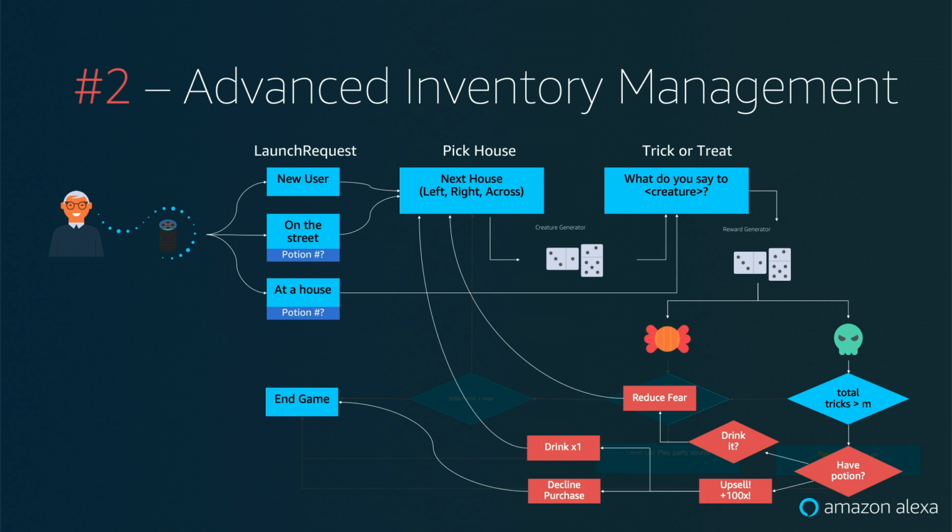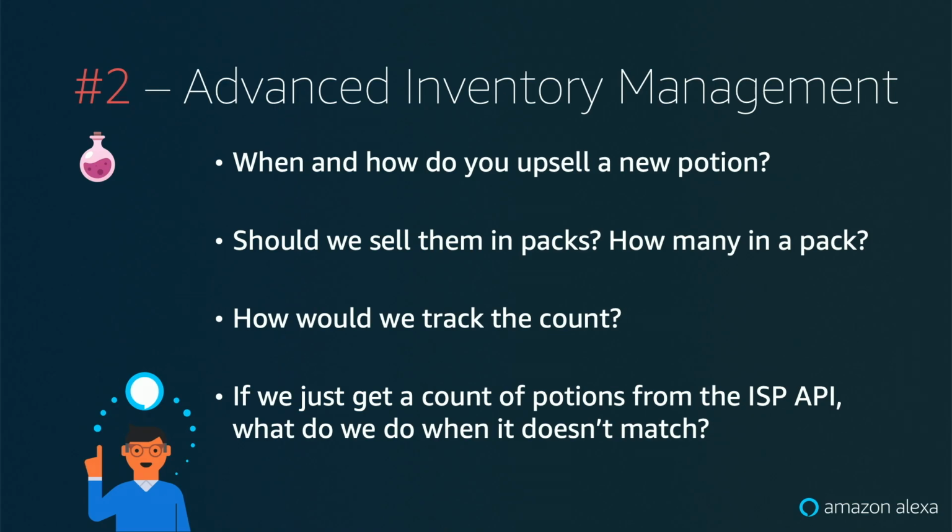Maybe they come in packs of 100. If the customer says yes, then they have the opportunity to drink that potion and reduce their fear. But if they say no, then the game would end for them. So we talked about potions being a consumable. Let's go into some CX considerations we went through when we wanted to put these in. So when and how would you upsell a potion?